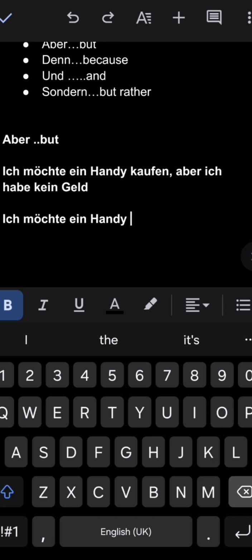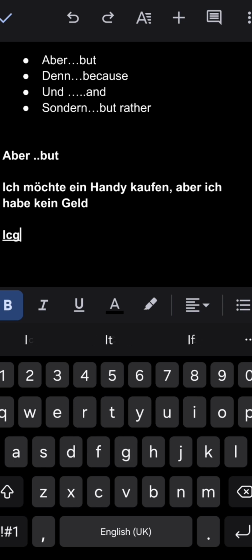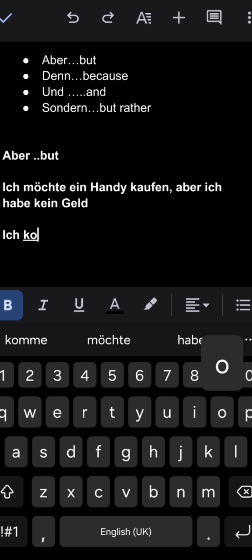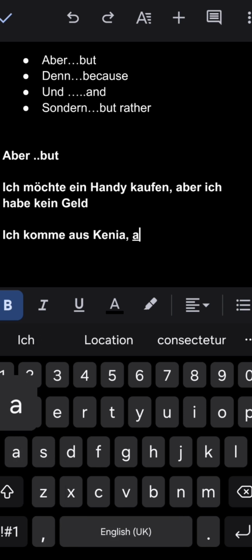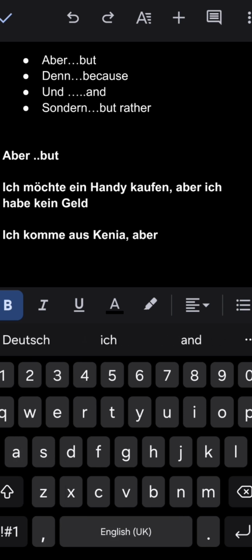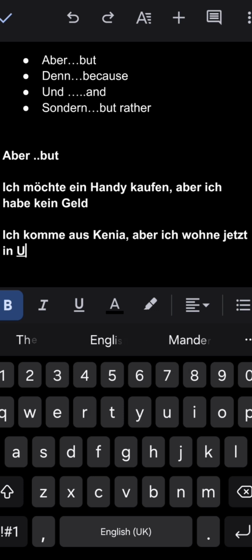So it's always good to use connectors, or you can say, ich komme aus Kenia, aber ich wohne jetzt in Uganda.